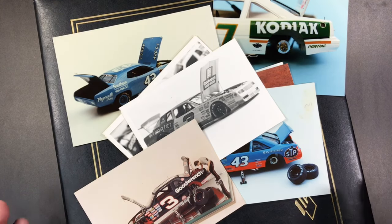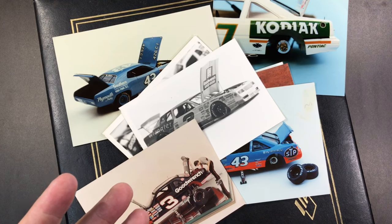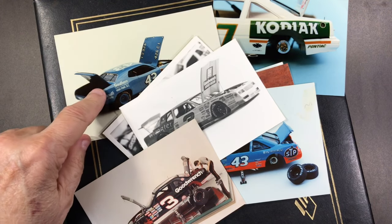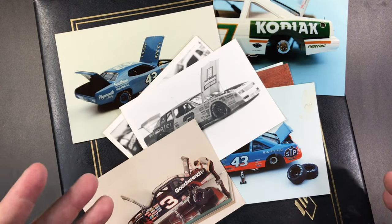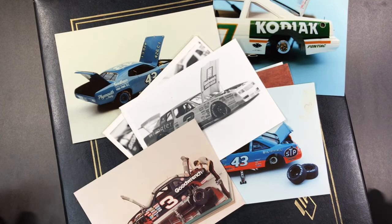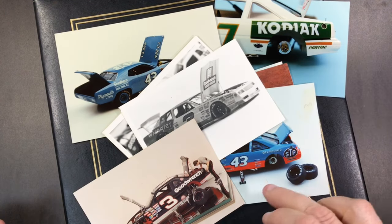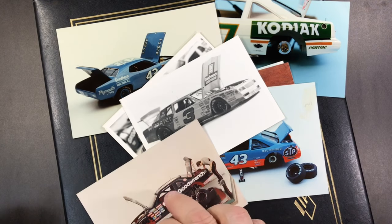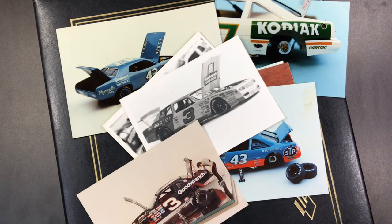But the cars you're going to be looking at — some of them were built earlier. I think the '71 Petty car was built in '86. I've got a Petty Ford, not the Talladega, which we'll get to. I think that was built in '88, this one was built '88-'89, and I think this was built in late '89-'90, right in there. But let's get into the pictures and have some fun. I apologize in advance for some of the quality because it wasn't so great, but let's have some fun anyway.